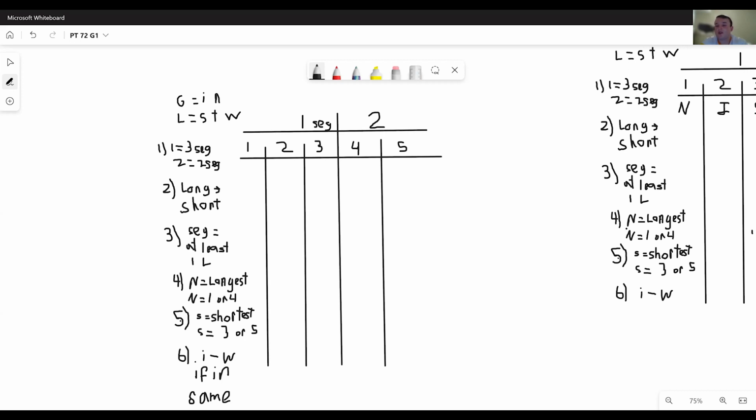James, how are you feeling? I'm going to catch on. No, you're good. Do you see why we set it up this way? No. Okay. So basically the game tells us there are 2 segments, 1 and 2. Segment 1 has 3 parts in a certain order, and segment 2 has 2 parts in a separate order. So to keep the order in different pieces, I do 1, 2, 3, 4, and 5. You could also do 1 and 2 here, but it gets confusing when writing out the options, so I do 4 and 5 to make it more obvious that it's under 2.